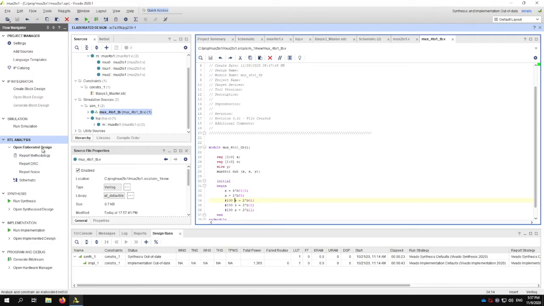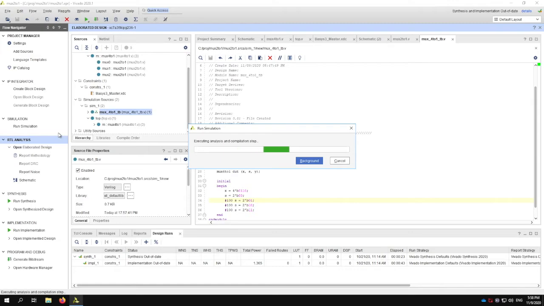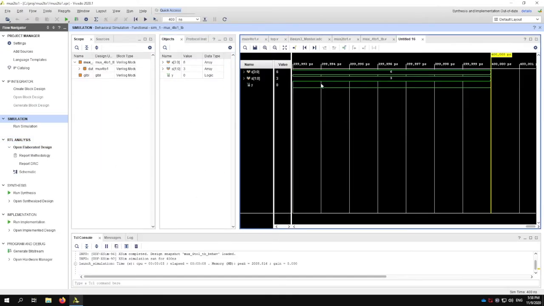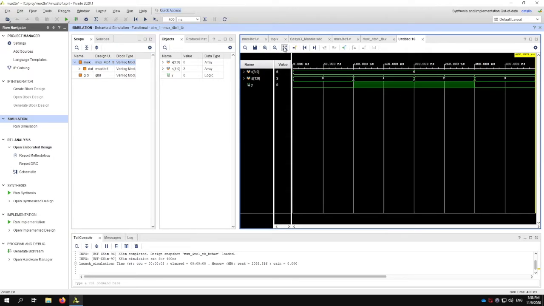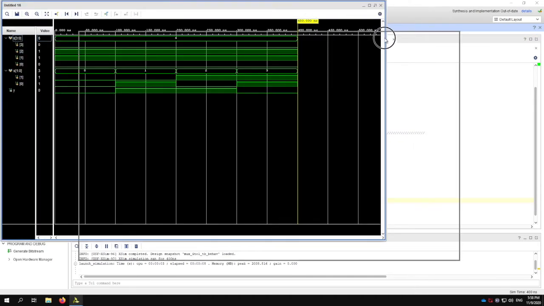So I'm going to start my simulation. I'm going to run behavioral simulation, is the one that I want. And in fact, I actually realize now I should have changed some simulation settings. I'm going to do that after, because basically I want it to run for, let's say, 500 nanoseconds in total. But anyway, it doesn't really matter. So first thing I'm going to do, I'm going to zoom to fit. And let's look at the output here. I can expand each of these. In fact, I'm going to float this window. Let's take a look at it here.